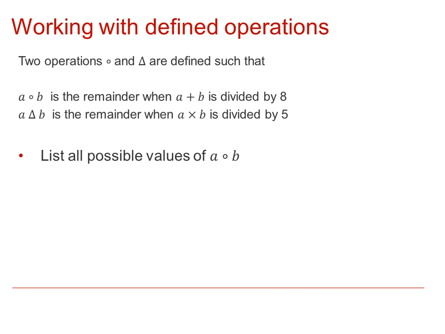Second part of the question is saying, what happens if we wanted to look at all the possible values of A circle B? So if we're doing a division by 8, so we're taking two numbers, adding them together, dividing by 8, then we're saying what is the possible remainder. So that will be equal to something remainder, and it's this part here that we're interested in. So it's just a case of thinking, okay, if I divide by 8, what are the possible remainders? And I'm sure you can see that they are 0, 1, 2, 3, 4, 5, 6, or 7.